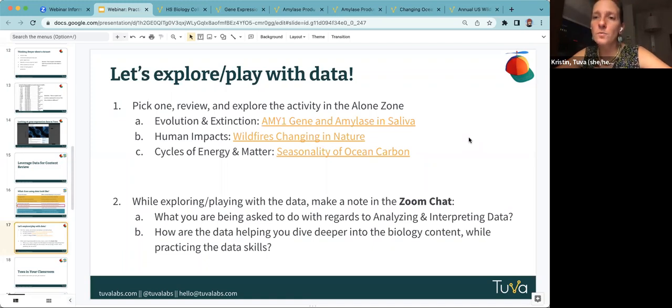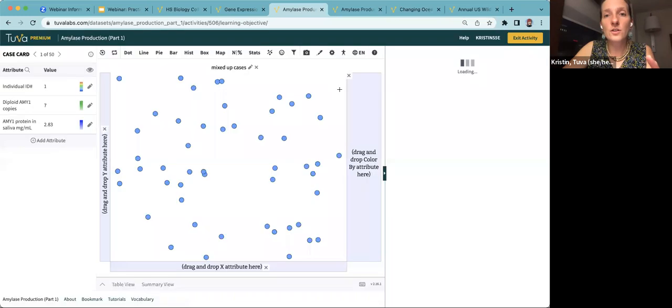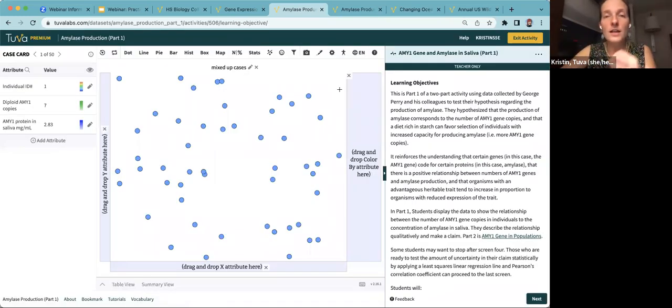The question is, what are you being asked to do? So I am asking you to pick one of these activities and to jump in and look at it, try it as a student as you go through it. If this is an activity you haven't explored, ideally you are finding an activity in the collection. I have put forward 4 options that's coming up in your curriculum. But here is this beautiful time to actually explore it and think about, could this be something my students could use? So pick an activity, jump in here, try it as a student, go through the motions and think about, how is this working with your students?